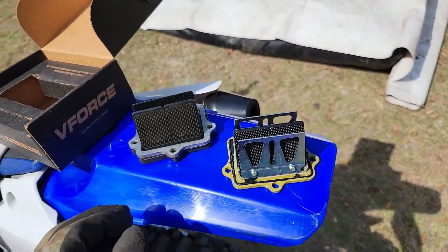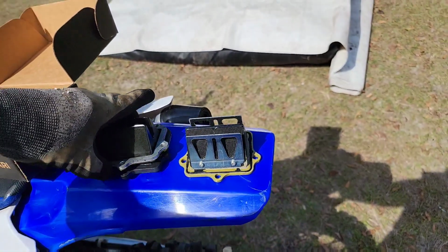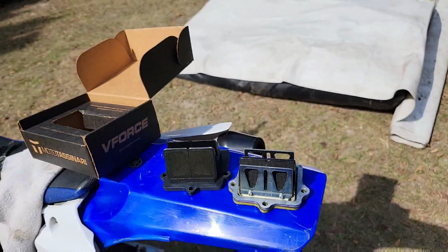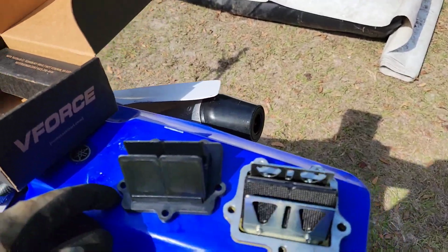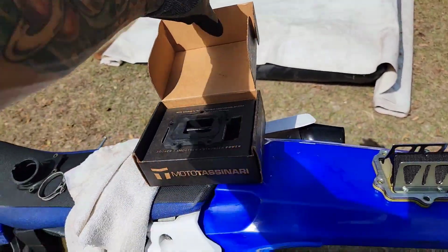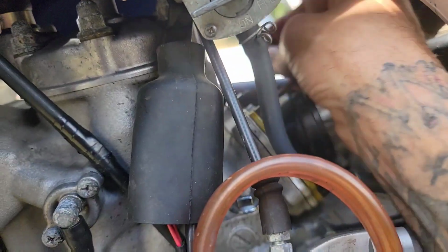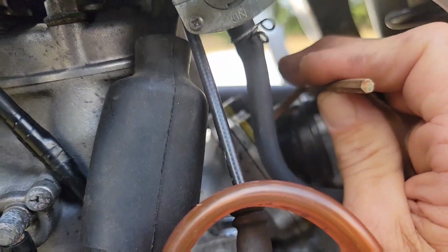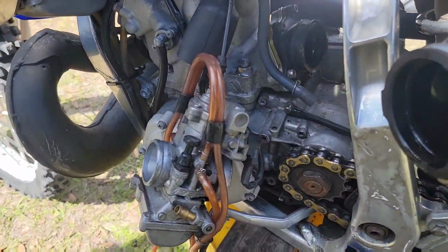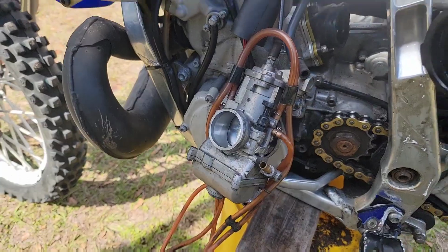These are the stock ones. Like that. And that will go back. Now let's put this back. Okay, got the stock reed valve in. There it is. Put the carburetor back on, take it for a spin.